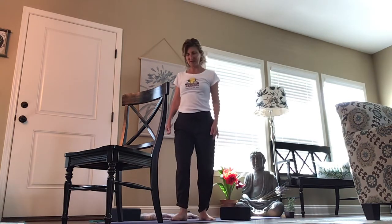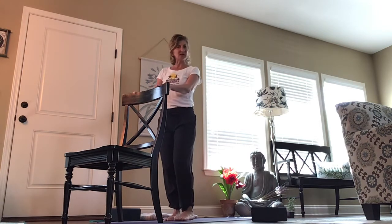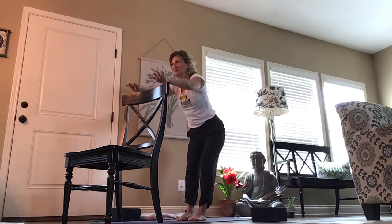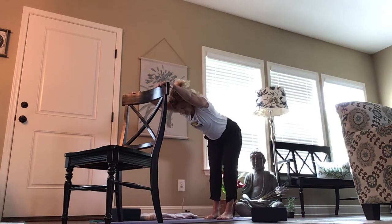Beautiful. Come to the top of your mat. Move your prop away. Take one last forward fold. Inhale, reach your arms up towards the ceiling. And on your exhale, fold forward, having a gentle bend through your knees as you lengthen through your spine.